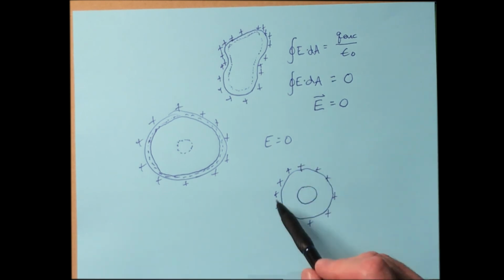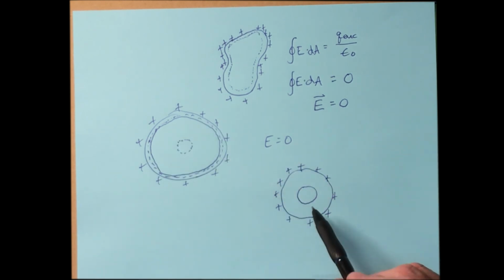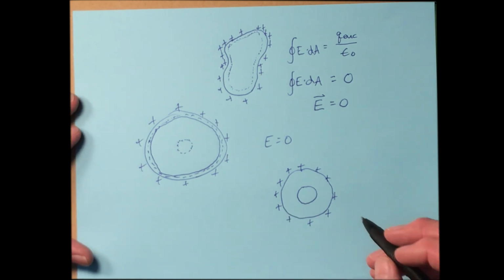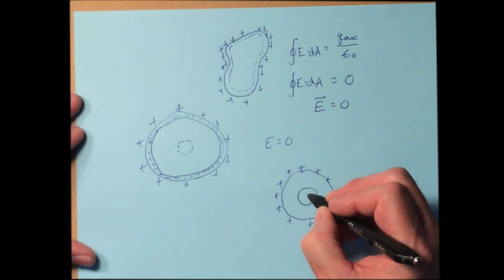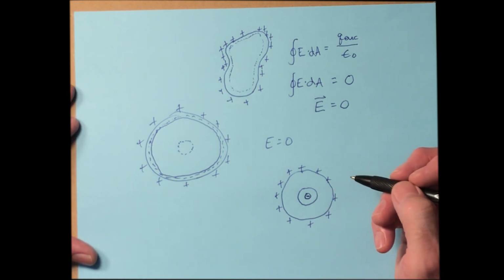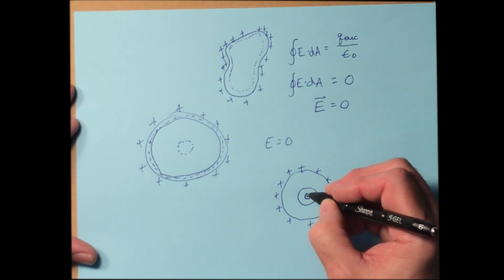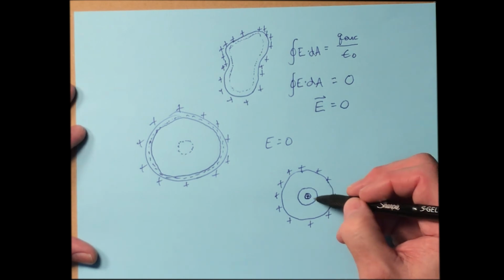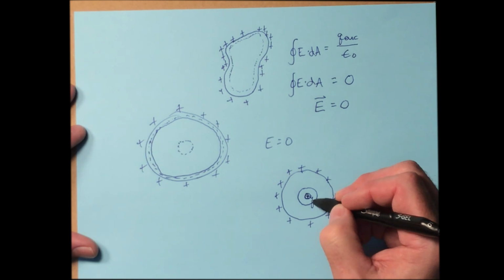Now that makes sense just the way it made sense back here, that the positive charge is going to do that. Now let's do something a little different. Let's take a negative charge and put that in the center. No, let's make it positive. Okay, now I have a positive charge in the center, and let's say that is plus Q, right there in the central region.